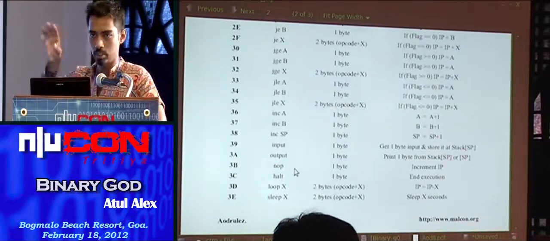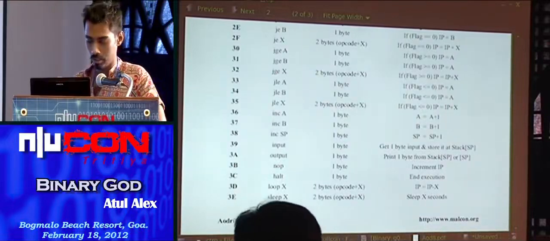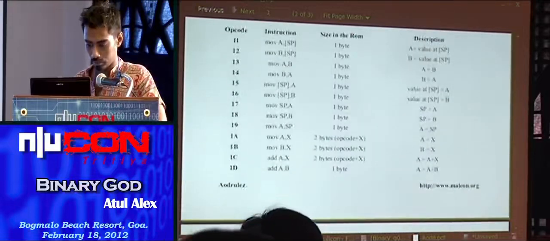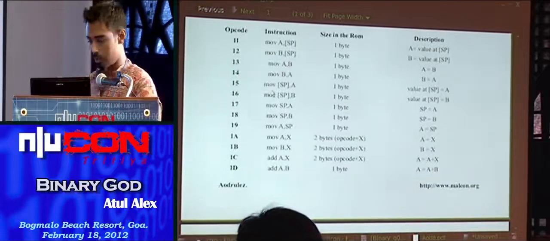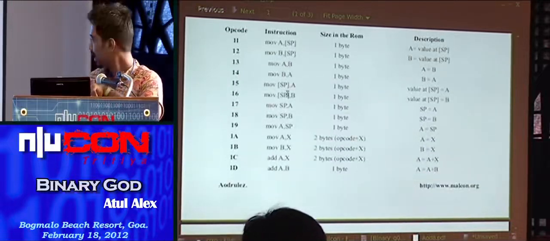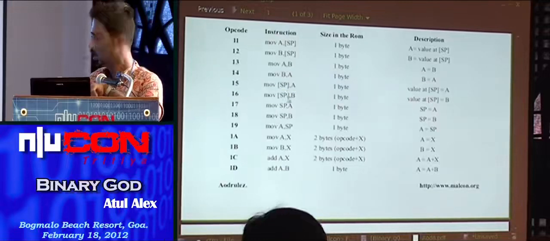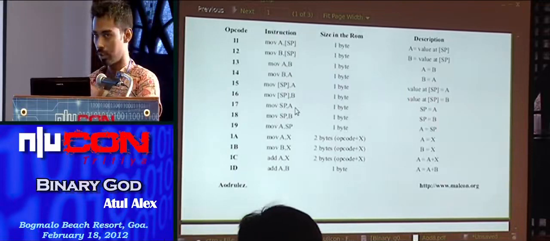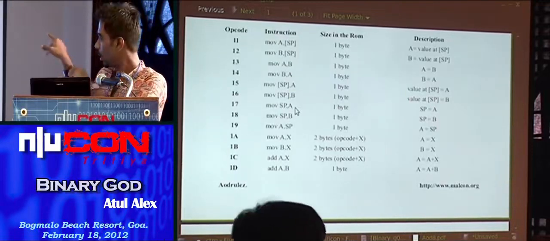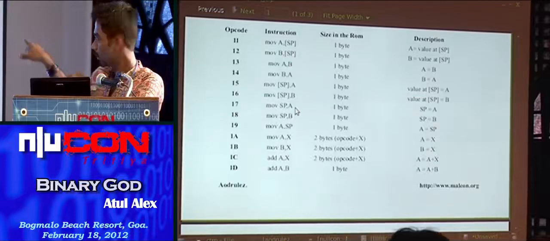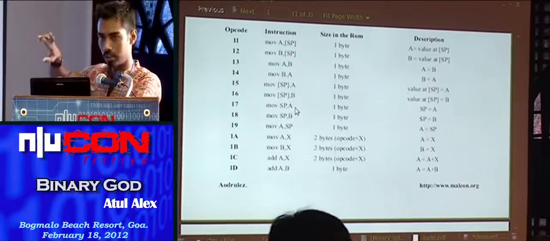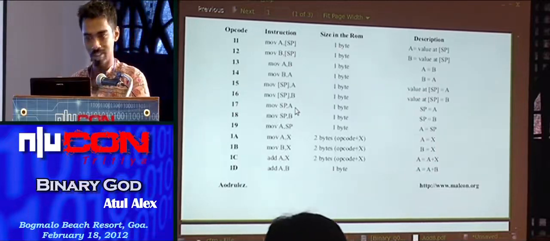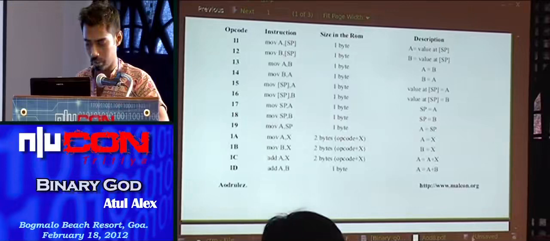Now, obviously, I have to put something onto the stack. Now, let's check if there is some instruction that does that. Okay, this one looks interesting. If I take this instruction, what will it do? Move the stack pointer. Move the center cursor. Yeah. Okay. So if I use A, it will move the value inside A onto the stack. And if I use B, it will move the value inside B onto the stack. So now let's just select move SP, A for the time being. Or maybe let's take B.